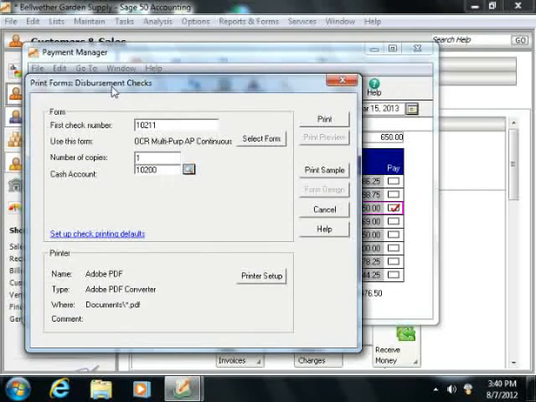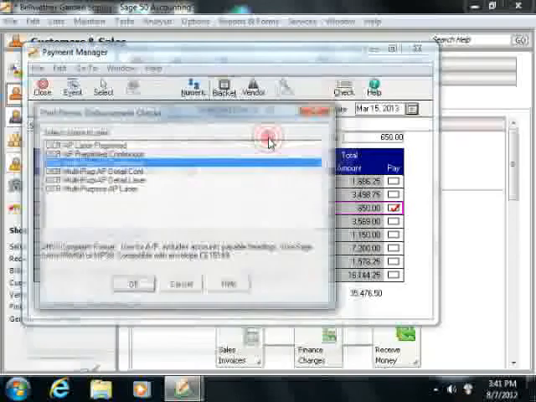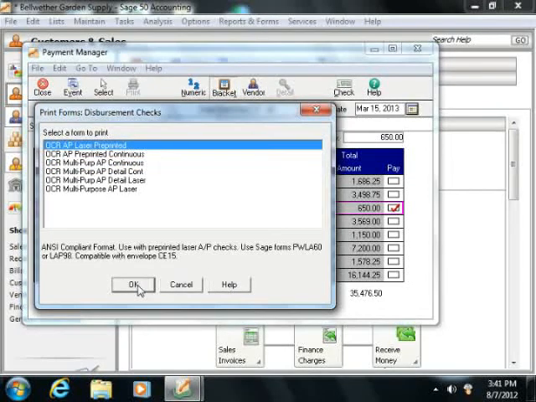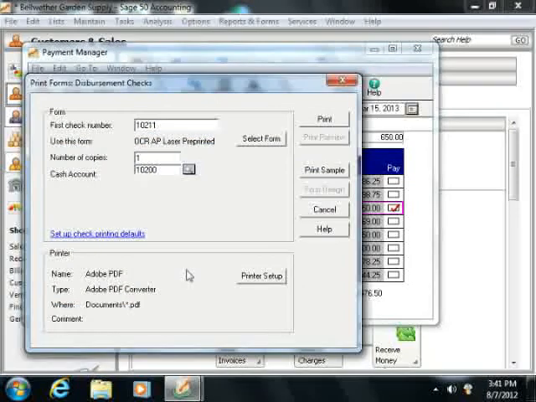In the Print Forms Disbursement Checks dialog box that appears, you can click the Select Form button to open another dialog box where you can select the types of checks to print if needed. Then click the OK button to return to the Print Forms Disbursement Checks dialog box.